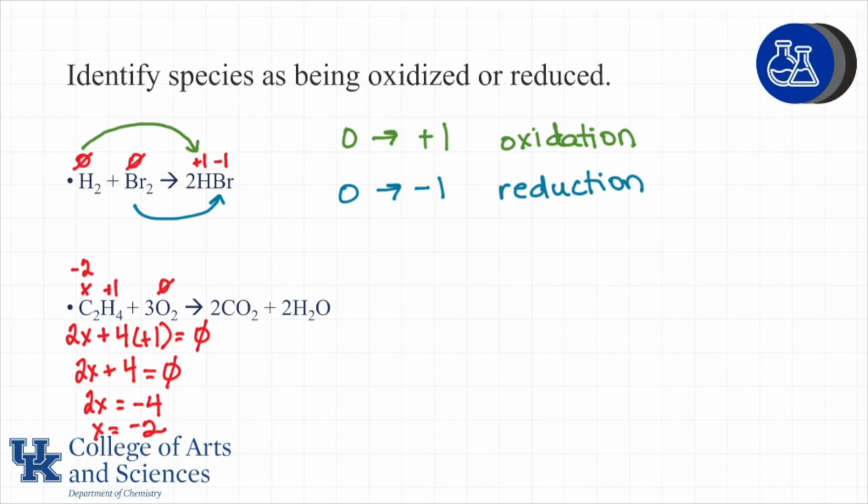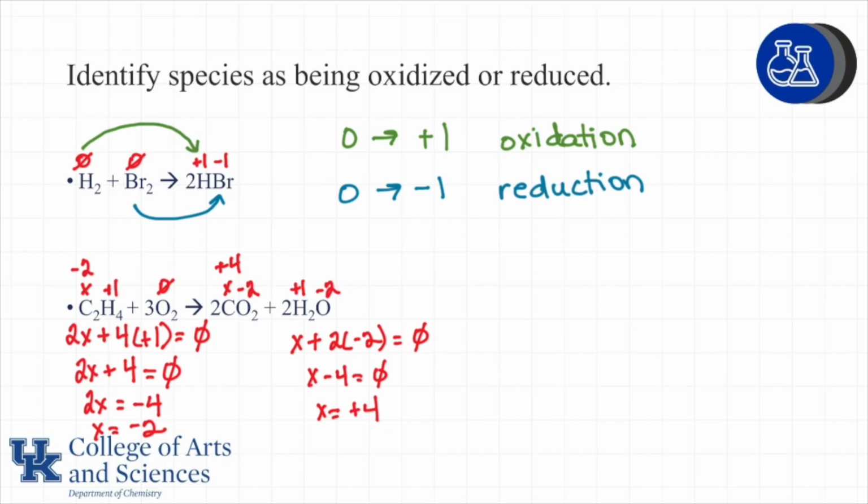Oxygen is a free element. It has an oxidation number of 0. Carbon is again x. Oxygen is -2 because it's in a compound this time. We can do the math. x plus 2 times -2 equals 0. x minus 4 equals 0. x equals +4. For water, hydrogen has an oxidation number of +1. Oxygen has an oxidation number of -2.